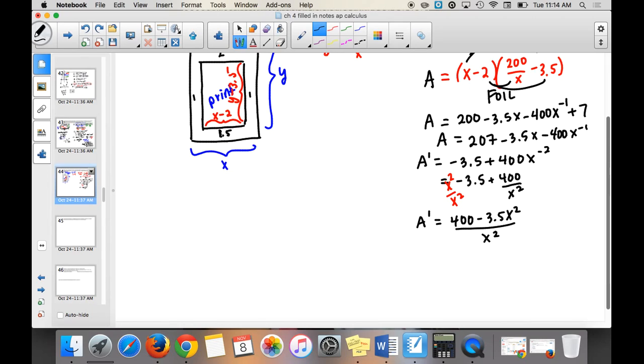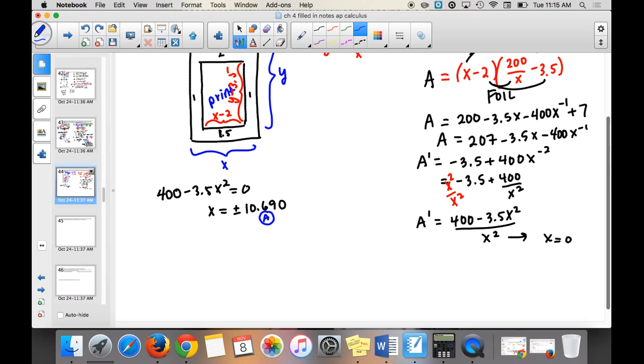All right, so here we go. So let's go ahead and find it. So set each piece equal to 0. So I'm going to have my 400 minus 3.5x squared equals 0. And then x squared equals 0 gives x equals 0, right? So that's the first critical value. So I'm going to do 400 divided by 3.5, and then I'm going to take the square root. So I get x equals plus or minus 10.690. And you guys remember in Algebra 2 and Pre-Calc when I taught you how to store? We're going to do that. So we're going to store it. So store is alpha A. Maybe it's something else since we have area in the problem, but that's fine.